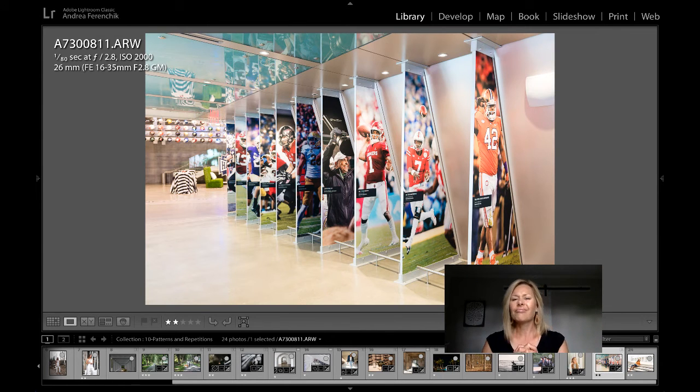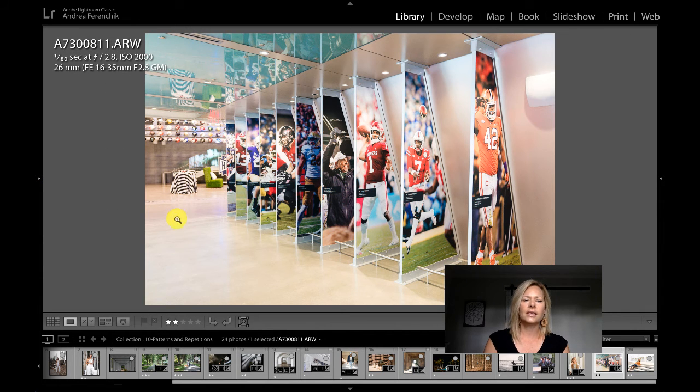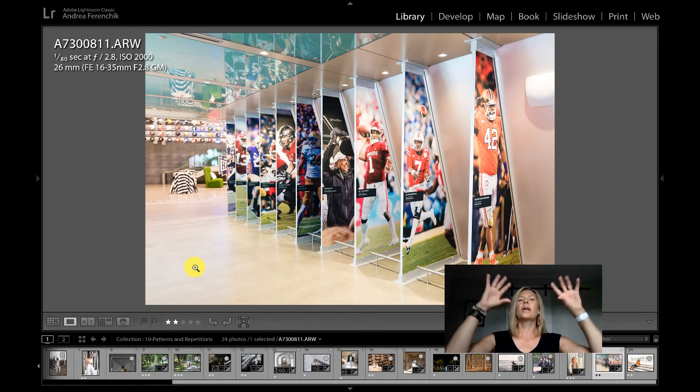Now this one, I'll tell you why I chose this. So this is the College Football Hall of Fame. I was shooting an event, and I liked this repeating pattern of all these different college football players and events. This makes for a nice background. This would have been really cool if I would have had a subject, like right here. This would have been a perfect place to put a human, or somebody taking a picture as they walk in.